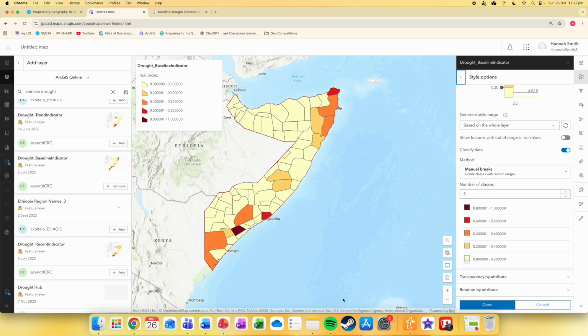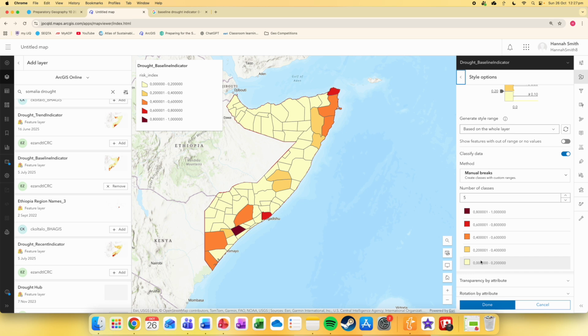I just did a little bit of research, and yes, for this example, a score closer to 1 represents very wet areas or no drought, and a score closer to 0 represents very dry areas or extreme risk of drought. So this legend doesn't actually match up to that, because the way these colors look, you would think that the darker color means more drought because it's using red. Red usually means dry, while the lighter would mean less dry. So this is a little bit backwards.